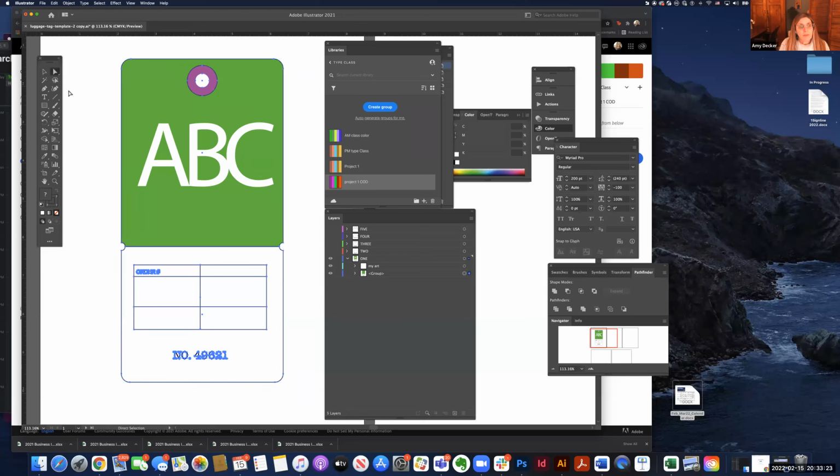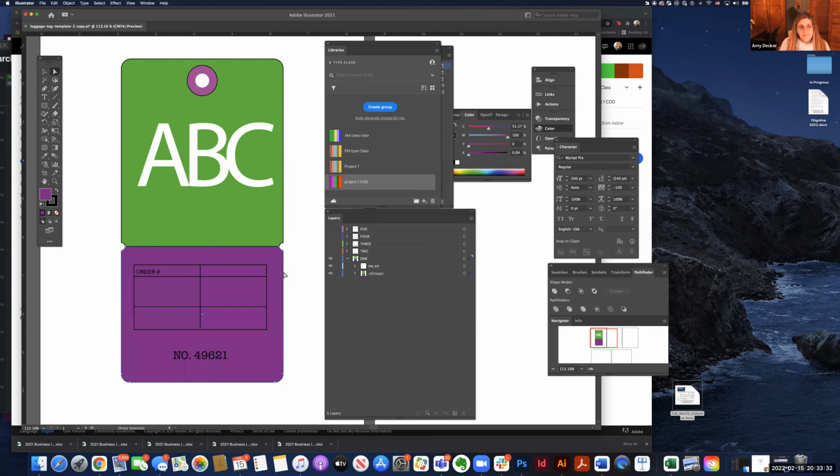If you grab with the white arrow, it allows you to grab just bits and pieces versus the whole document. And when you select a rule, a line, you need to not choose fill, you need to choose the line, the stroke.